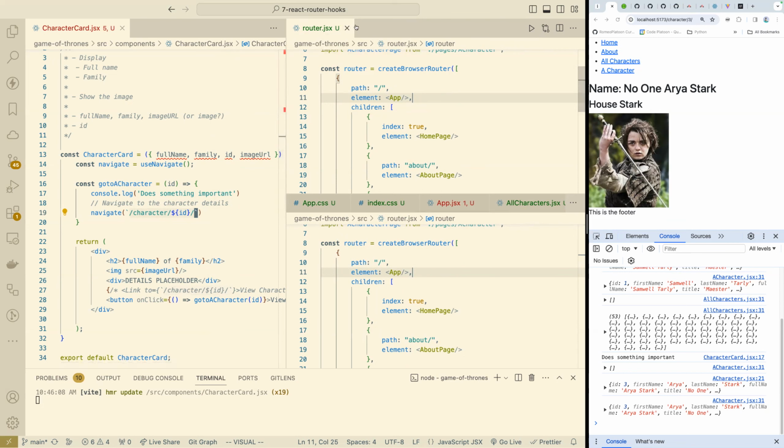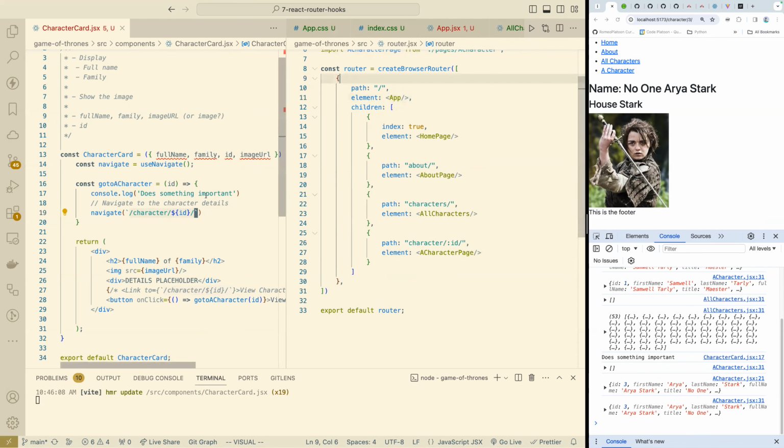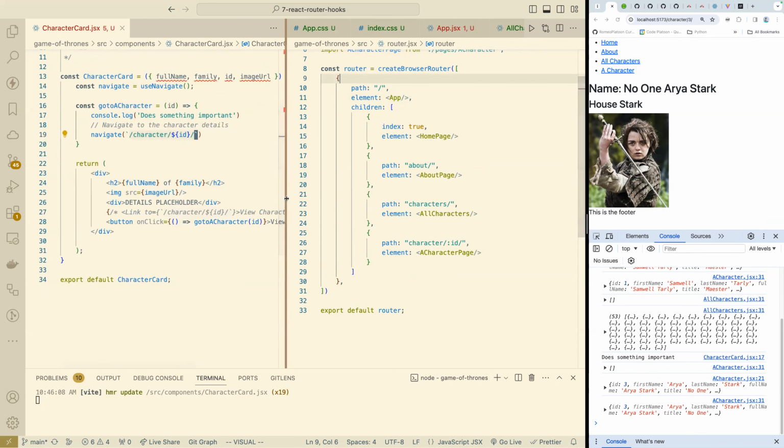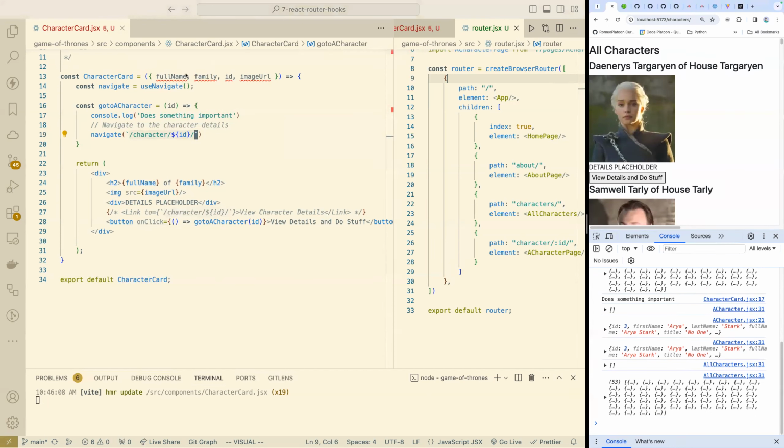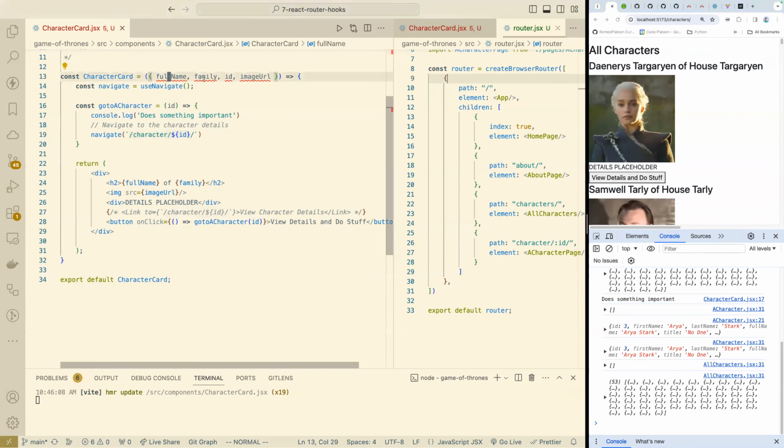I'll get rid of all these other things that we don't need to see. So, like you were saying, on the all characters page, our character card gets all of this information passed in, most critically the character ID. And we construct this go-to-a-character navigate function. And the link does the same thing here, by the way.